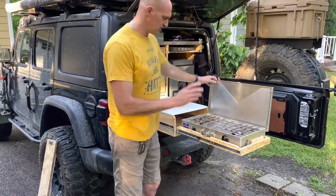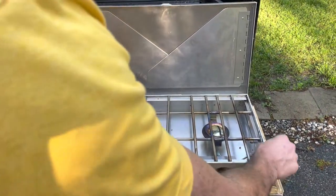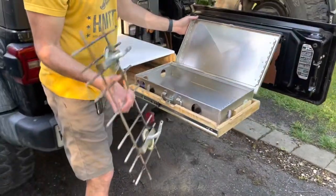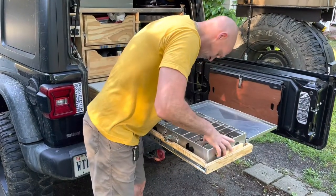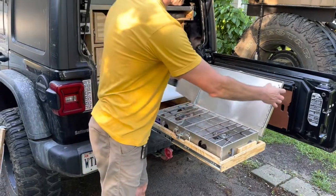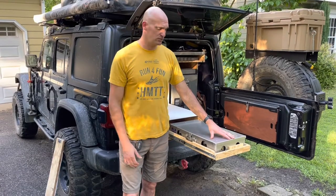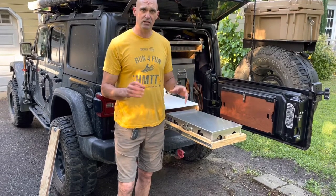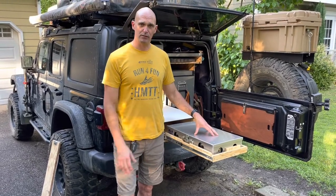My number two addition to the camp setup is a camp stove. This is a Steel Partner cook stove — it's a dual burner and I absolutely love it. One of the things that sets it apart is everything is rebuildable, it's easy to clean, it burns nice, and it has wind screens on both sides. It's light, simple, and easy. You connect it to a propane tank kept inside the Jeep. You can use a griddle or different pots and pans. A nice camp stove really makes a difference for preparing meals on the trail.